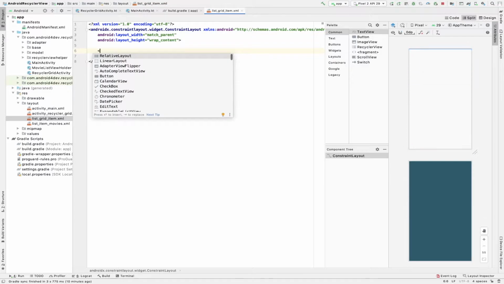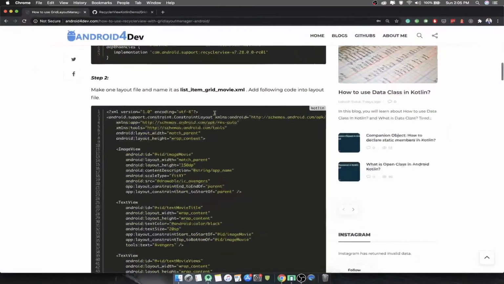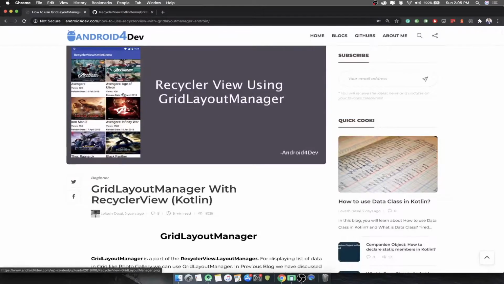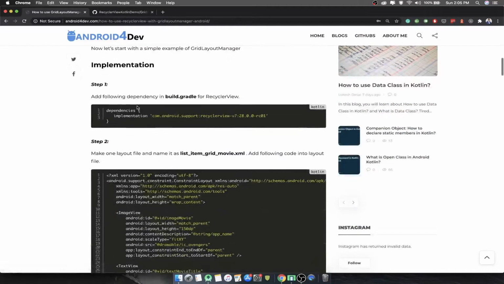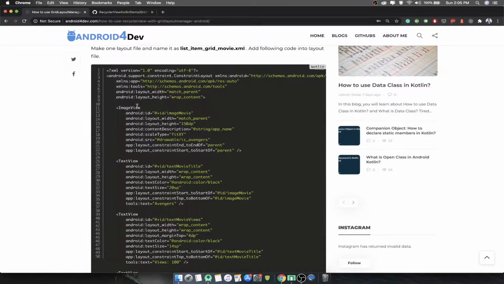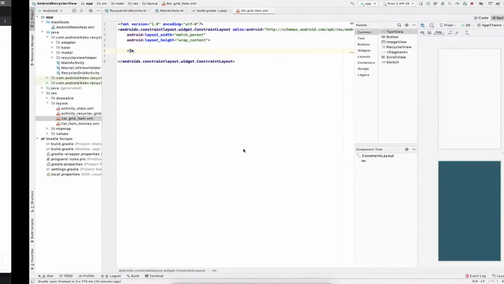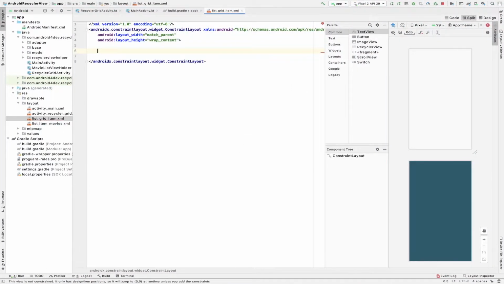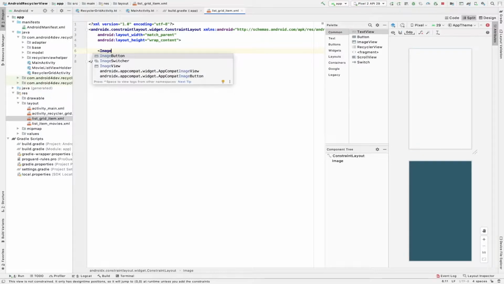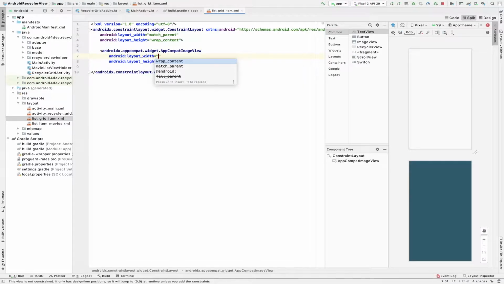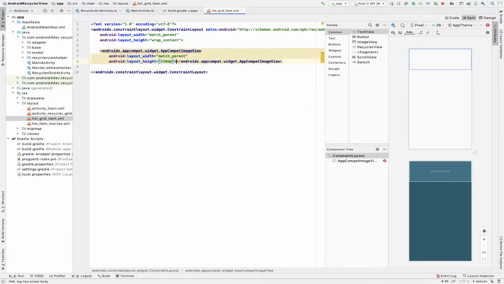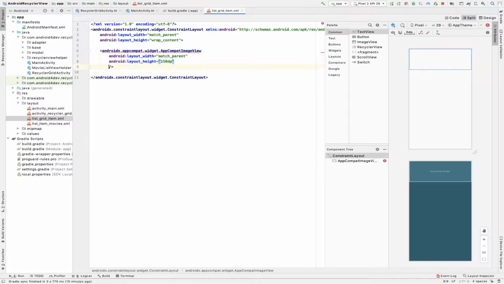Now we want a layout something like this. So I'm going to implement the same layout which I have used in my blog. First, an ImageView, AppCompatImageView, and the width will be match parent. The height will be a specific 150dp.